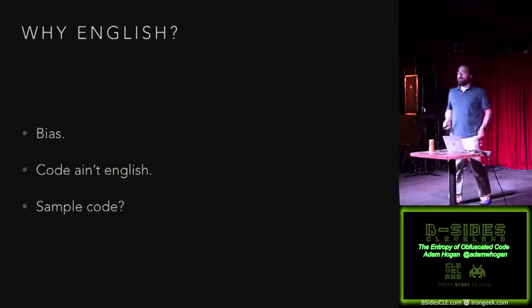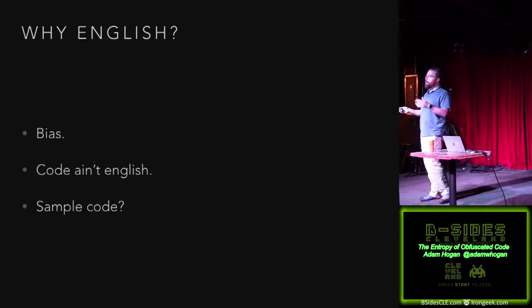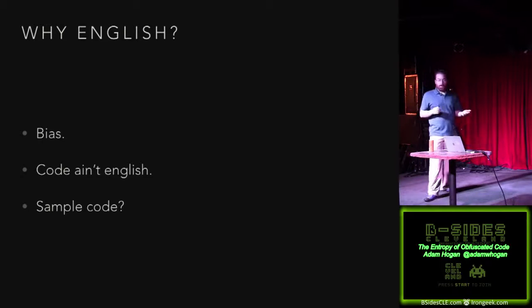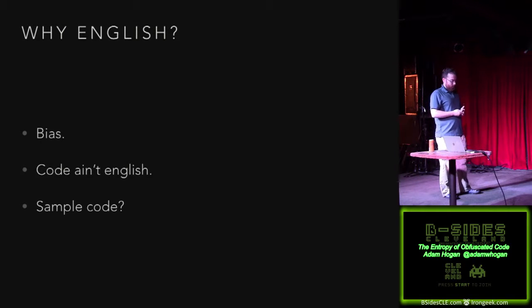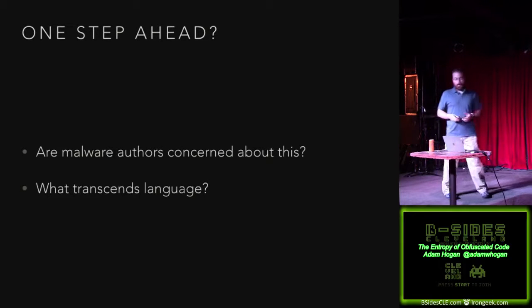And of course, I've done this for the English language, which might be a flaw, right? If you're writing code in another language, you're going to have a whole different set of probabilities. So, is my stuff horribly biased? Potentially. Well, let's talk about the malware, because I'm running out of time.